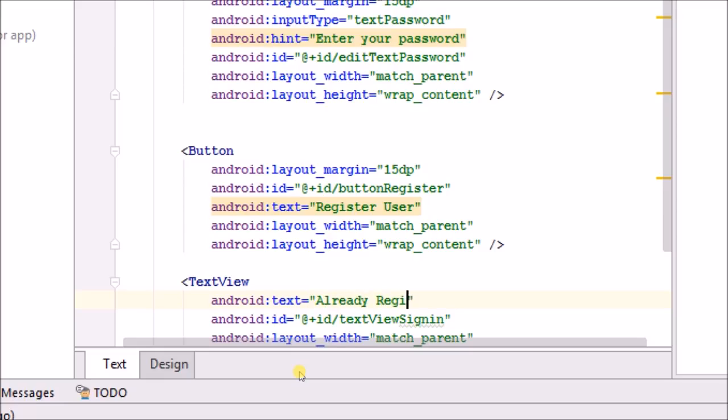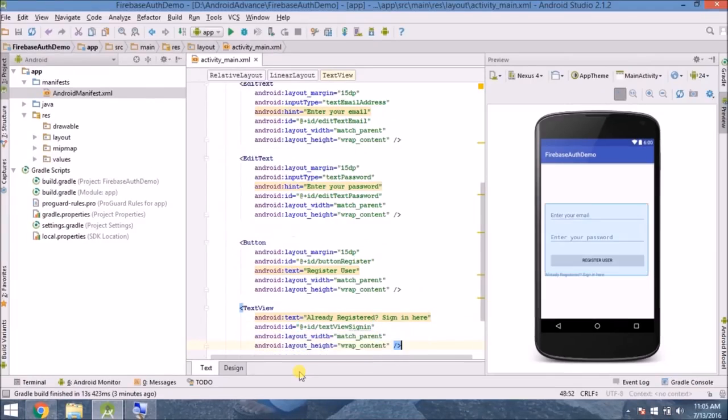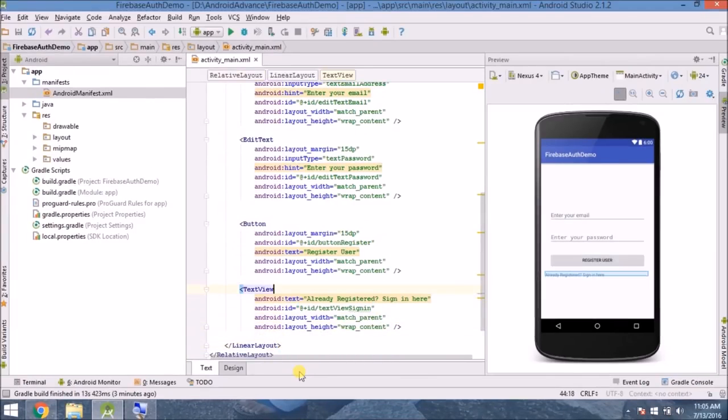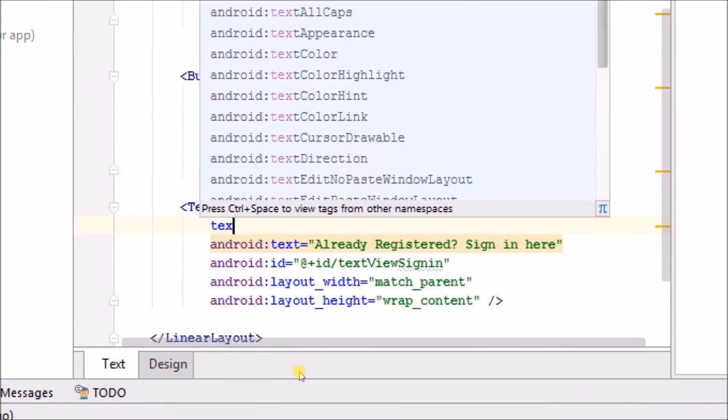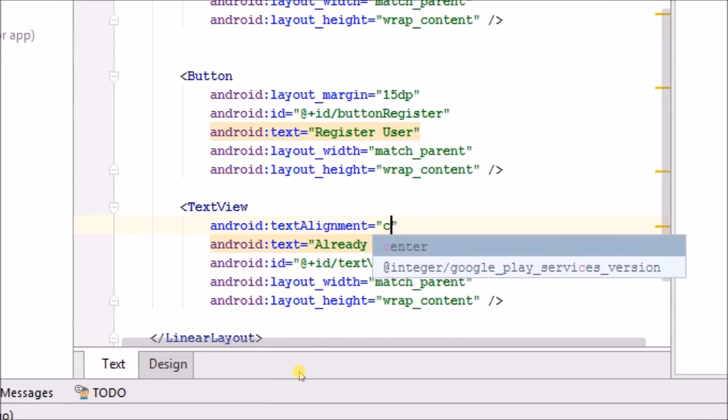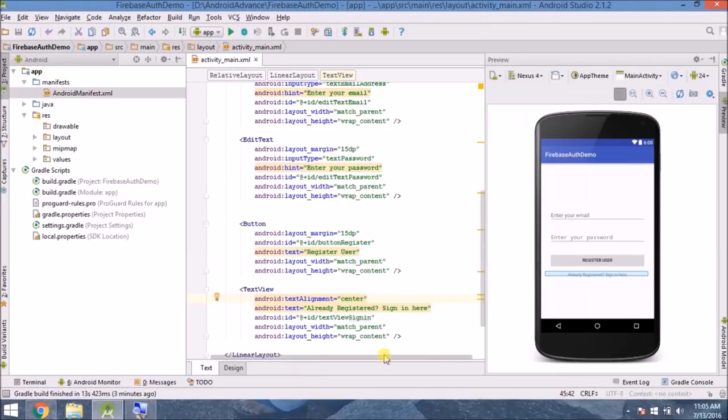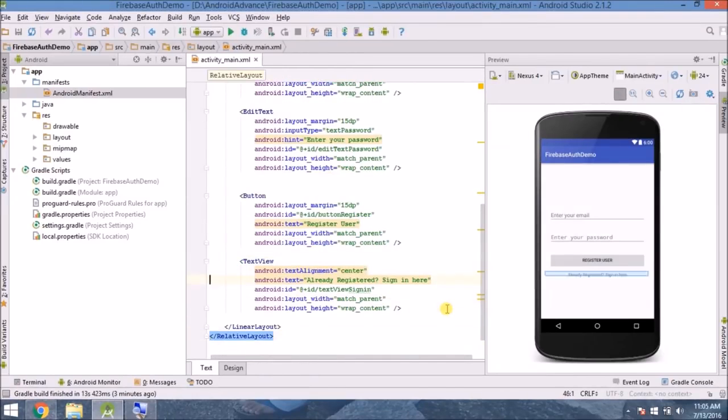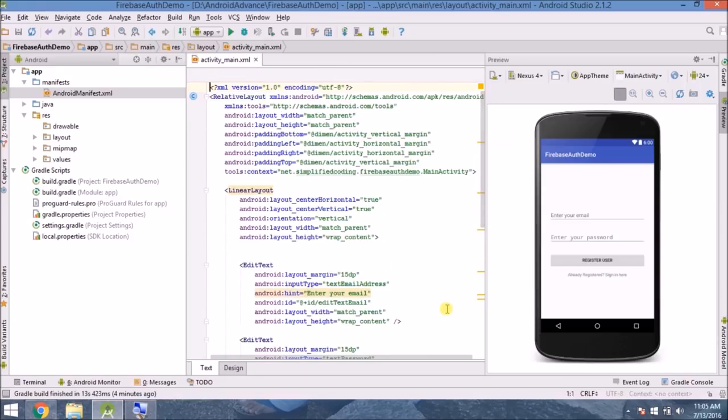Already registered, sign in here. So if user is already registered, user can tap here to go to the login screen directly. It's not looking good, so make it aligned centered. Now this is cool. Our screen is ready. Actually this is our UI for the first screen and it is ready.